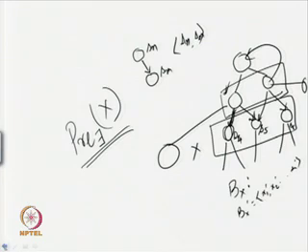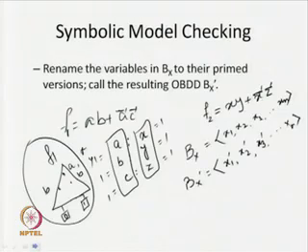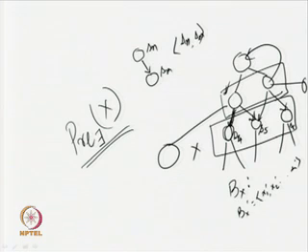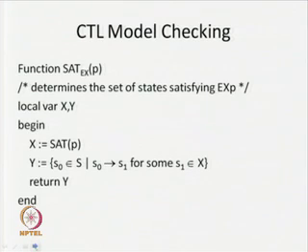So with this simple operation, with these two steps, first we rename the variables of Bx, and then we use the apply operation and the exist operation to get the predecessor states, and all those states give us there exists X. Once we have there exists X, we can very well calculate for all X. Already we have seen this is nothing but S minus there exists S minus X. So now we have a method to find there exists X, and once we can calculate there exists X, we can calculate for all X also. Okay. Now, this is the basic requirement of our symbolic model checking algorithm. Now we are going to see how we are going to implement the symbolic model checking algorithm.